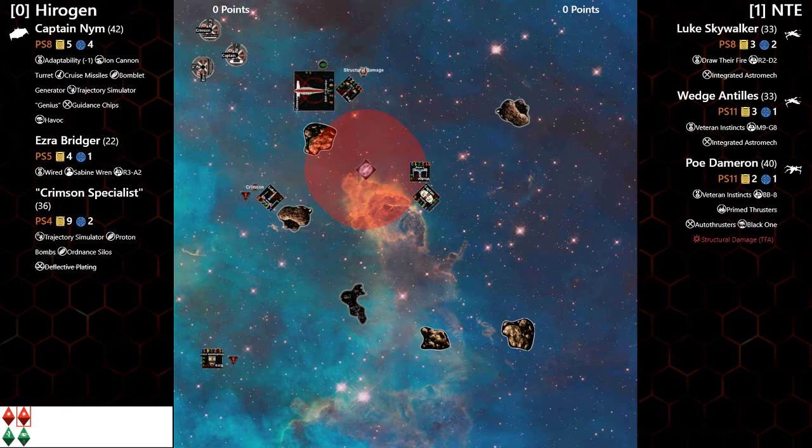And gonna Sabine Wedge. Oh boy. So 1 shield, 1 hull plus Sabine. Wedge is down to 1. And then the proton bomb is gonna hit Wedge, which he's going to use integrated for. It was a major explosion. So M9 is gone. Man, Sabine, kind of the worst. Glad to see that's getting changed in 2.0.